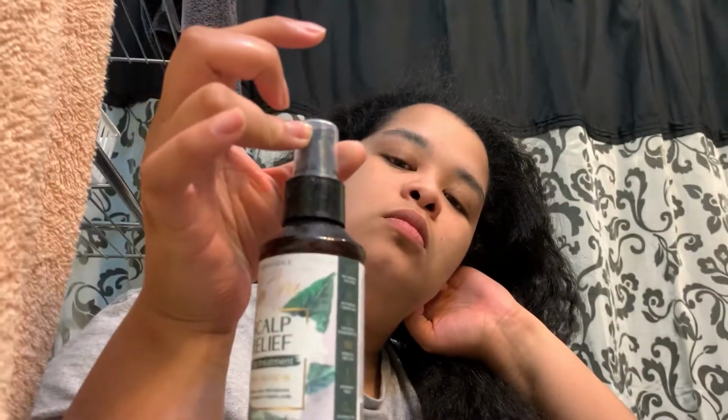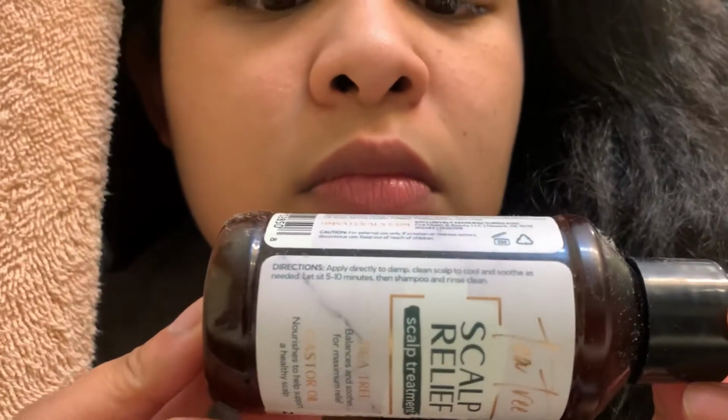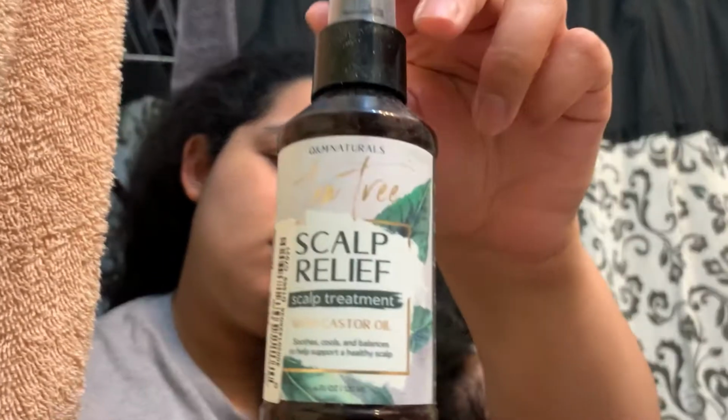So I had some thoughts, ideas, and then it came to me. Why not use this scalp treatment I have not used, since it requires me to have clean hair before applying it to let it soak in, do its thing, and then rinse it off again. So ultimately I will be washing twice with this treatment. So I thought, okay, I'll try it. And then I was dabbling into some organic oil.